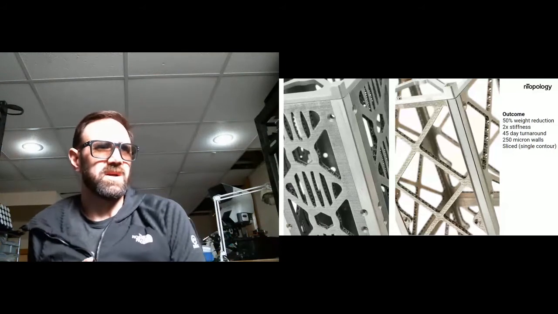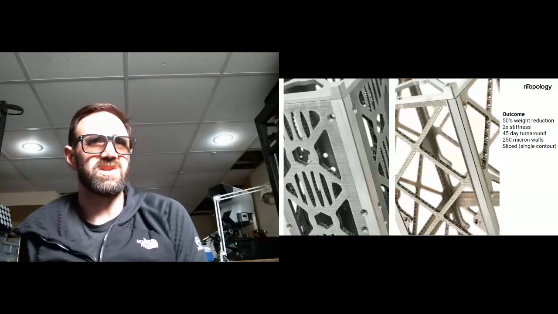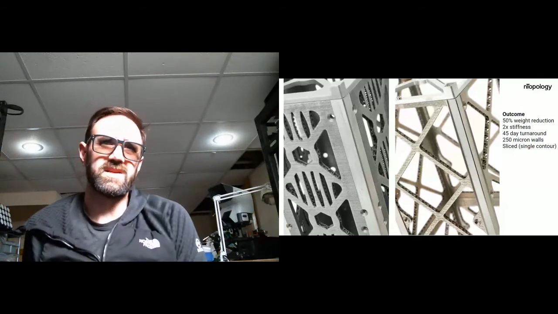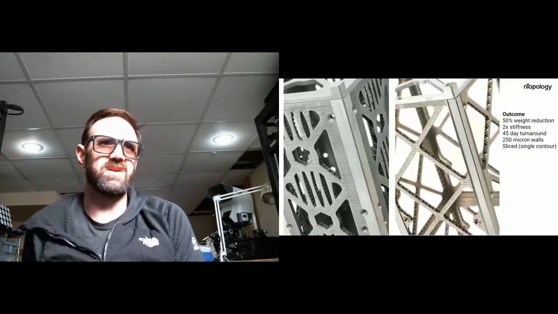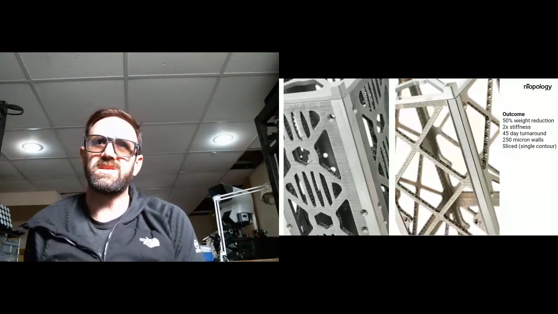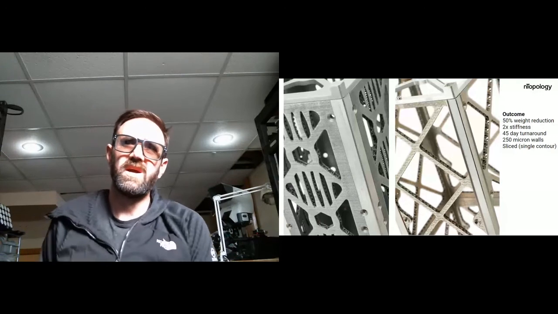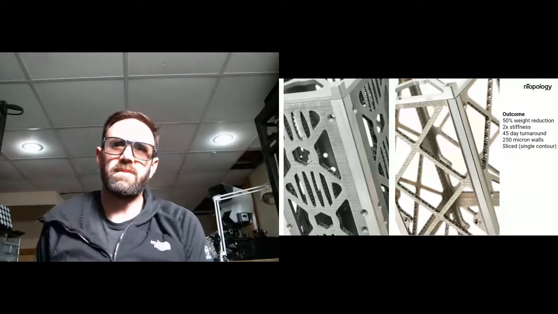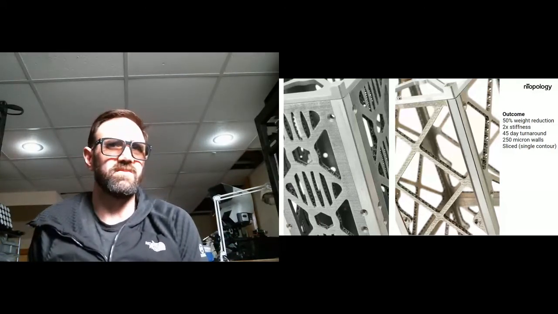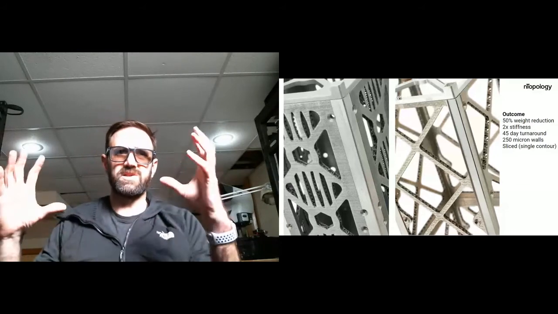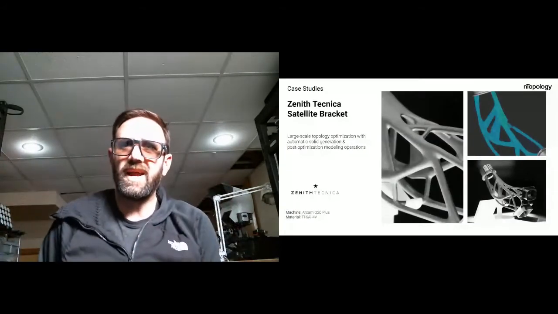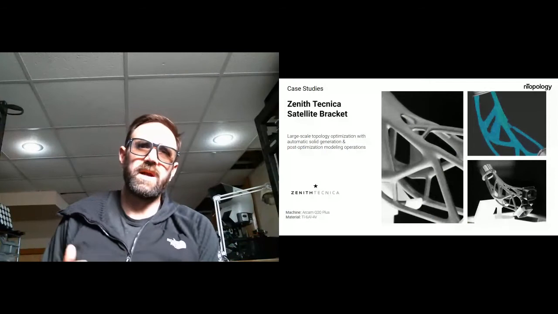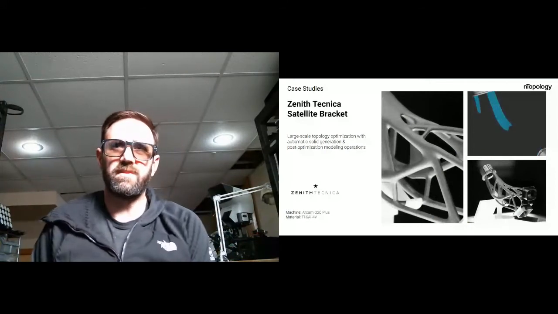Previously we talked about topology optimization, and this is actually a great example of that. It's a notional satellite bracket. The idea was to use topology optimization to minimize material just where we need it. In this scenario, this bracket has loading at the two ends and a cantilever type load. And so we're able to actually remove quite a bit of material from this part.